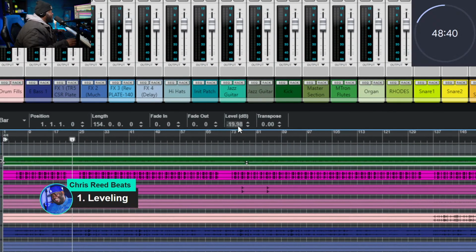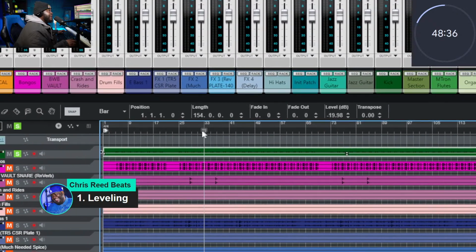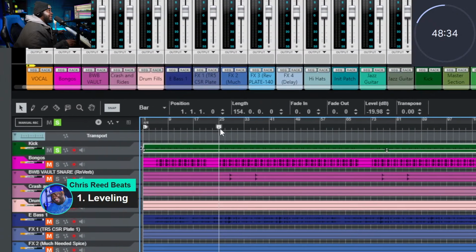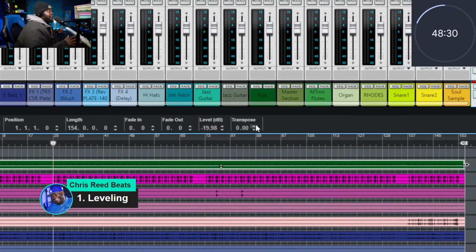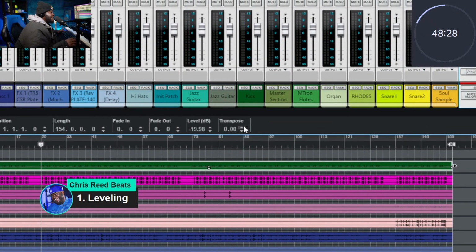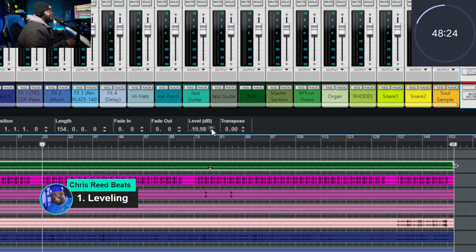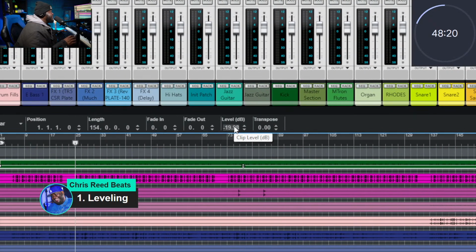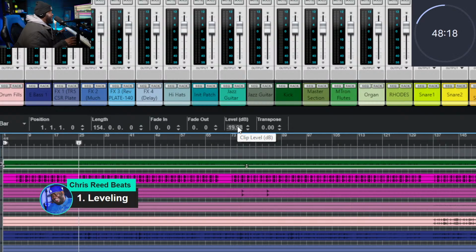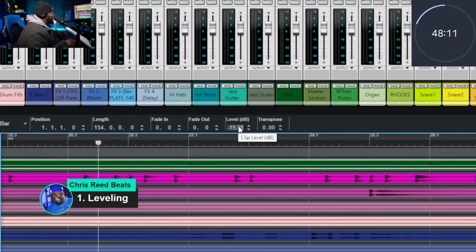Let's go -20. Now, I like using the leveling like that because it's a little more precise, and it is something that I learned recently. It's not something I was doing since I first started mixing and making music in Reason. It is something I picked up very recently, but I did like the process of it. It's more specific. It's more dialed in. You can see how much I reduced that kick by.